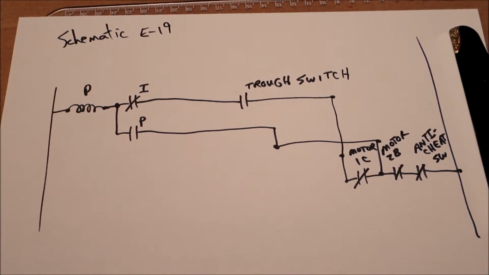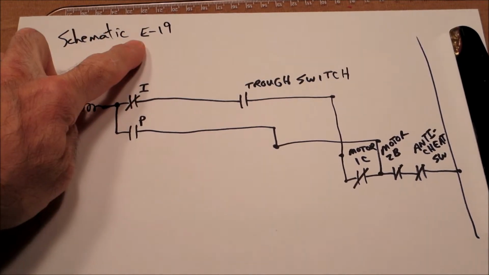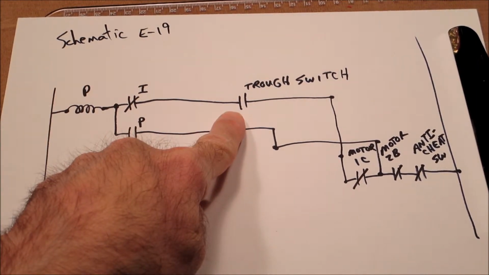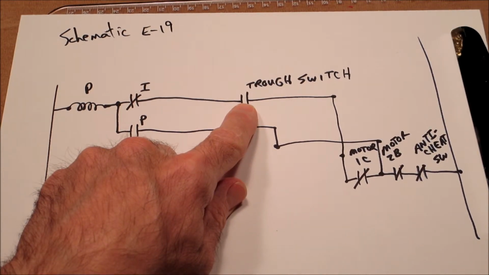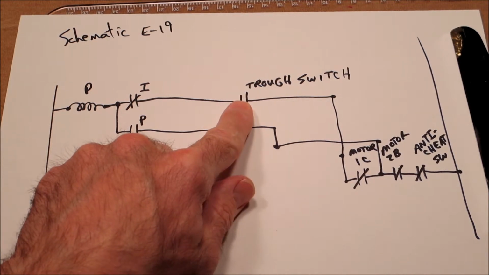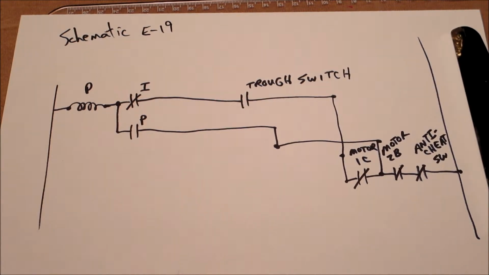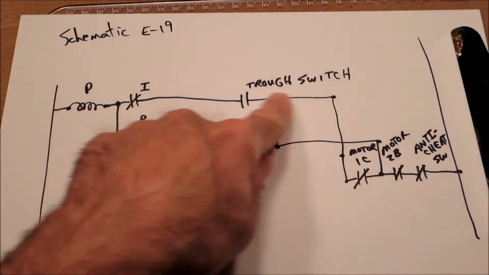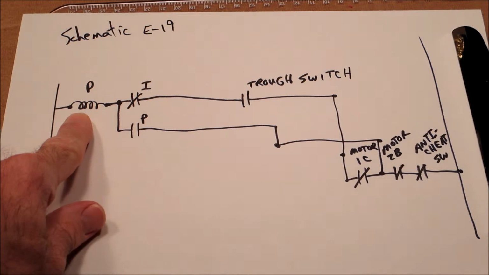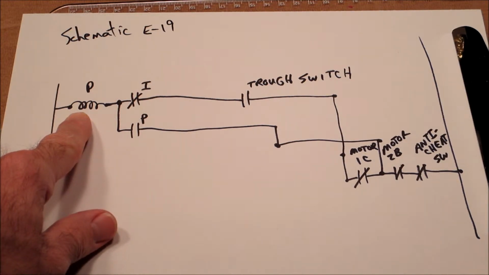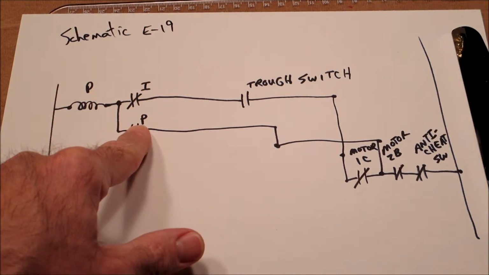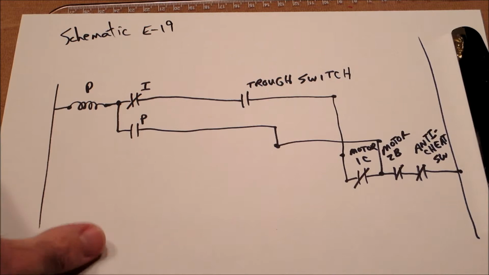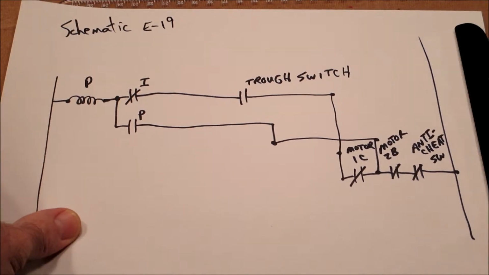So let's walk through this schematic. On the schematic around section E-19, you'll find the trough switch. And the trough switch, when the ball leaves the out hole headed to the runway, will close momentarily. The P relay is called the add player unit relay. So when the switches close, we get a circuit and we energize the P relay. There are 4 contacts on that P relay. The first contact is going to be the hold switch. So the relay closes this switch, which keeps the circuit in place. Pretty straightforward.